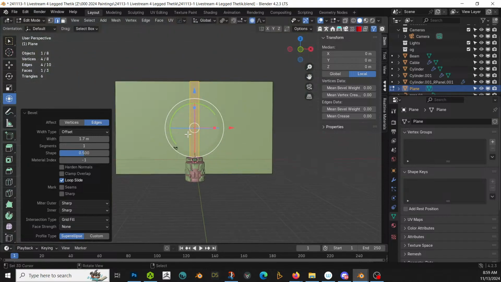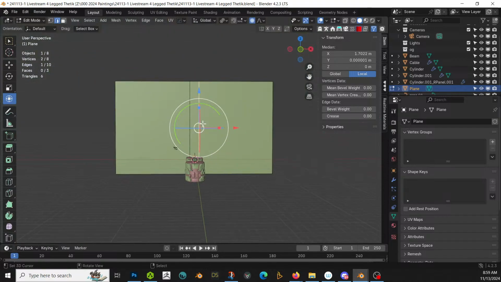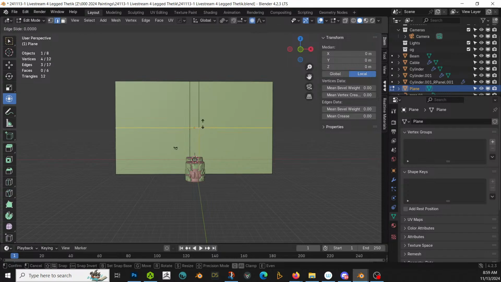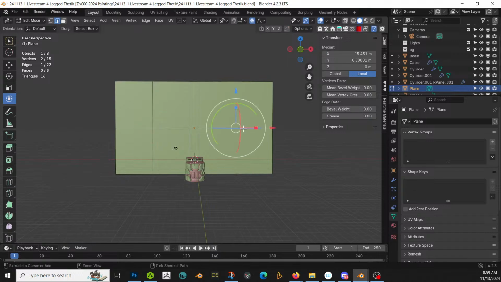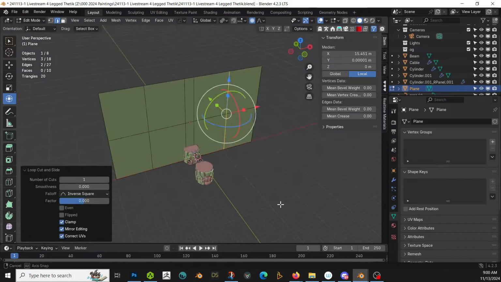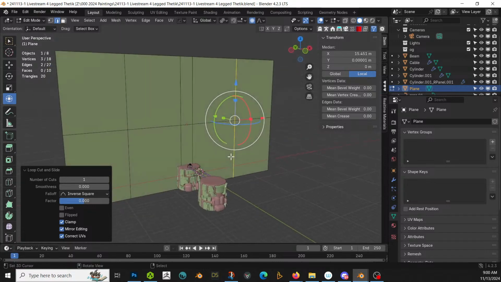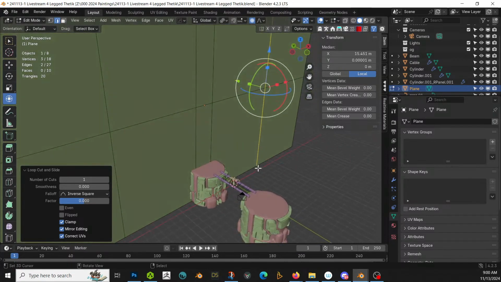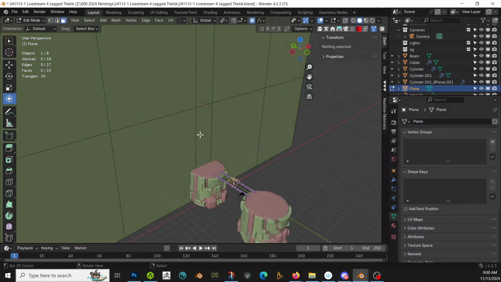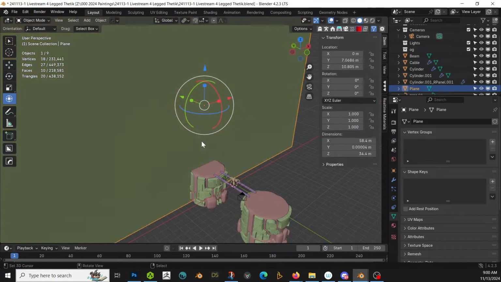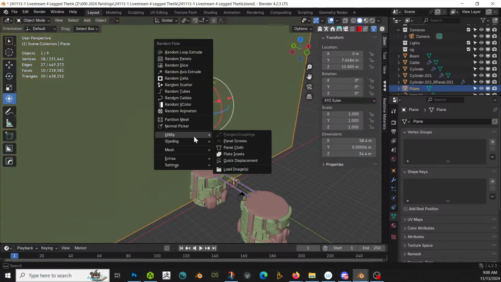Great. Sure. Yeah, it's fine. They're not exactly squares, but I'm not going to stress. Just like that. Inverse the selection. Shift Q. Utility.